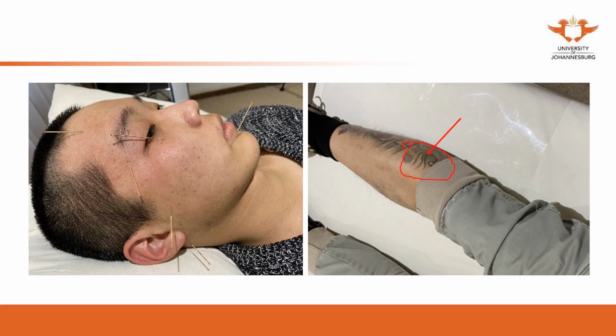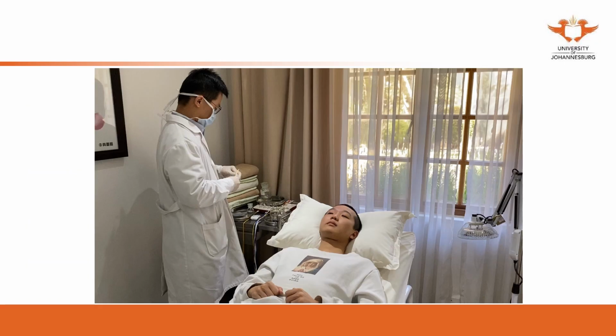Stomach 36 strengthens the qi. You can also use points on the abdomen to strengthen the qi. After a few days of treatment, this patient's muscle recovered, but the face still couldn't move. When I palpate the muscle, I ask the patient to bite the teeth. I can feel the muscles moving on both sides, but the face still didn't move. So what I did was apply cupping.